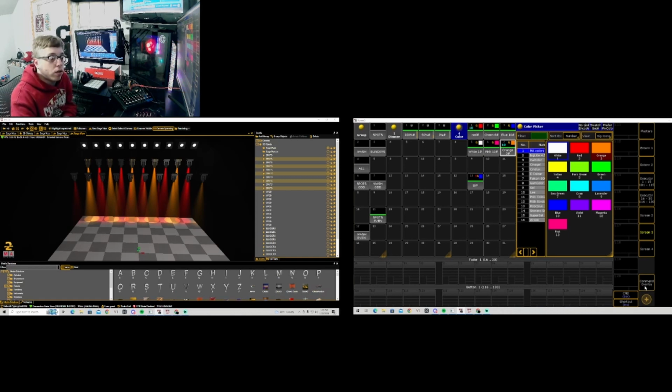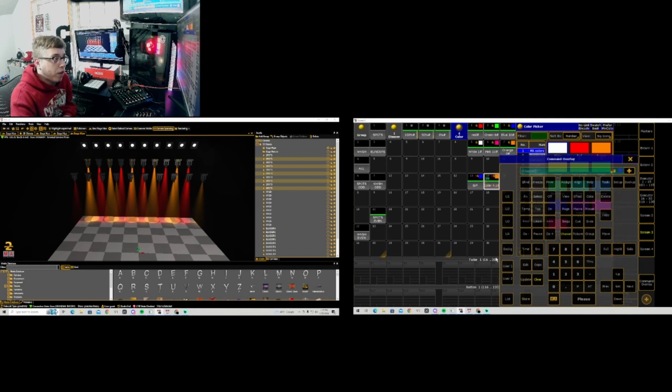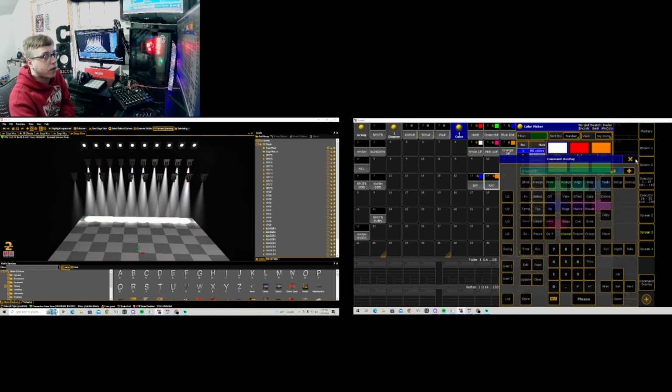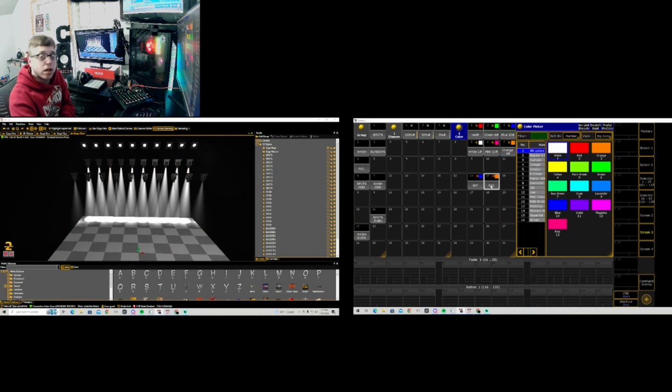And we're going to do command overlay, and we are going to store it. So we're going to come up here, we're going to change the name, and we're going to do R/O. I like to do the first letter of the colors and save them that way. Sometimes it can be confusing when you get a bunch of words jumbled up on the screen. Clear everything out, and now we can easily go between our two color schemes.